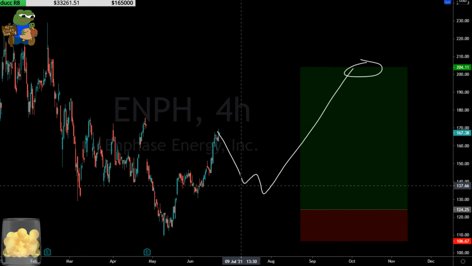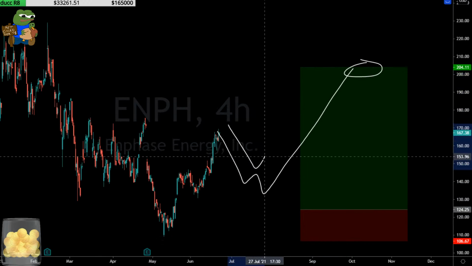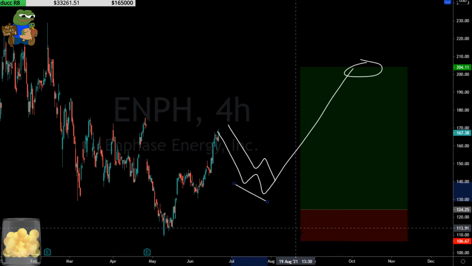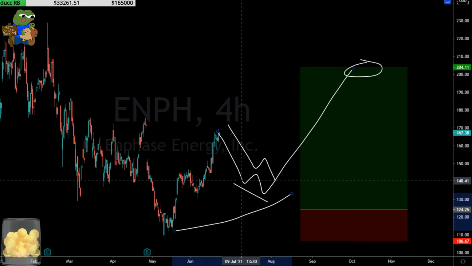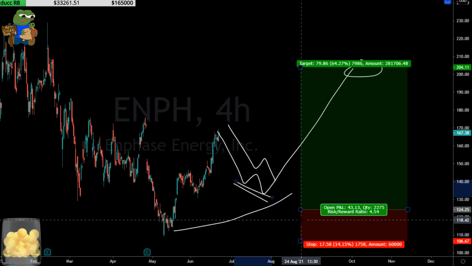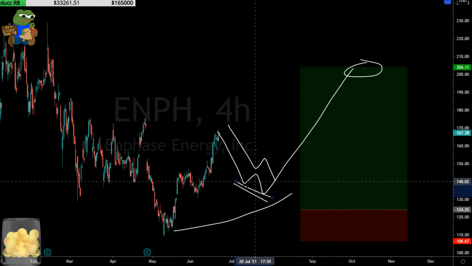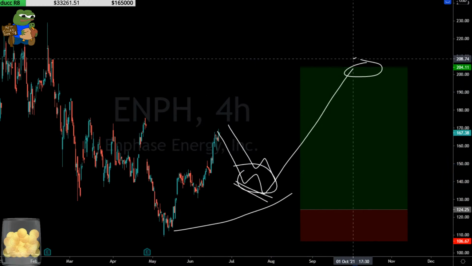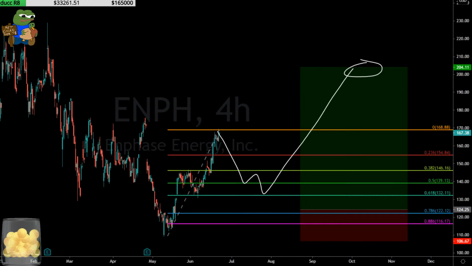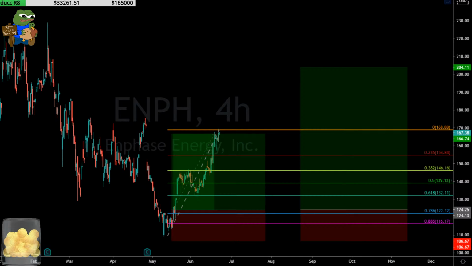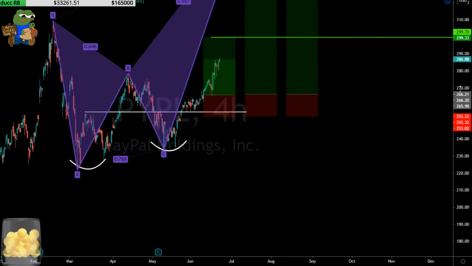So taking some off the board, but leaving some open in case this just continues to go up only. But if this sells back off and we end up painting a hidden bullish divergence on the larger structure and a class A bullish divergence on like the hourly here on the lower, then I'm going to be looking next for 200 as our next order of business there. Okay. All right.